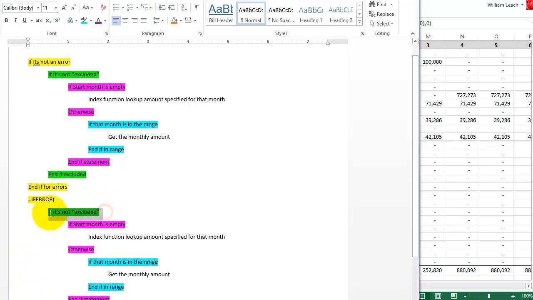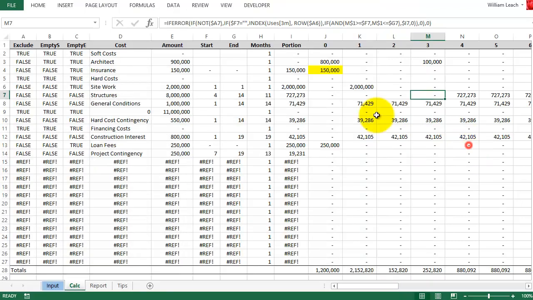All right, how do we say if it's not excluded? Okay, so here we're going to do a regular if function, and we're going to say not $A2. The not function will turn A2 the opposite. If it's true, it'll turn it false. If it's false, it'll turn it true. And A2 is our exclude column.